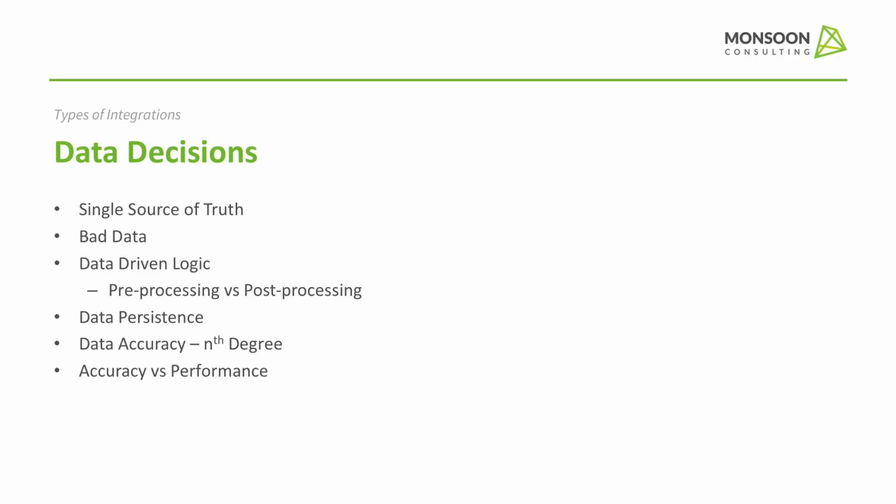Bad data is a big problem that everyone needs to come to terms with. You all have horrible data in your systems, and the minute you extract out a master data file of all your products in a catalog, you'll realize that there's products there that you haven't sold for about 30 years, or that have been obsolete, or whatever the case is. So from that perspective, you might need to build logic to filter out bad data. And we would always recommend that you implement that logic wherever the source of truth is. So if the catalog is in your ERP, don't implement that logic in Magento. Implement it in your ERP, so then if you're using other channels, they're getting an accurate record of it.